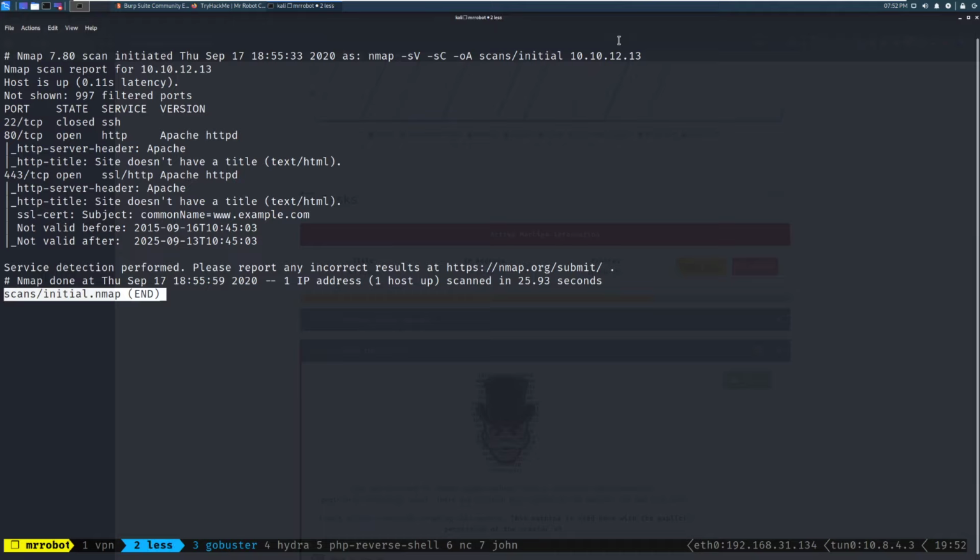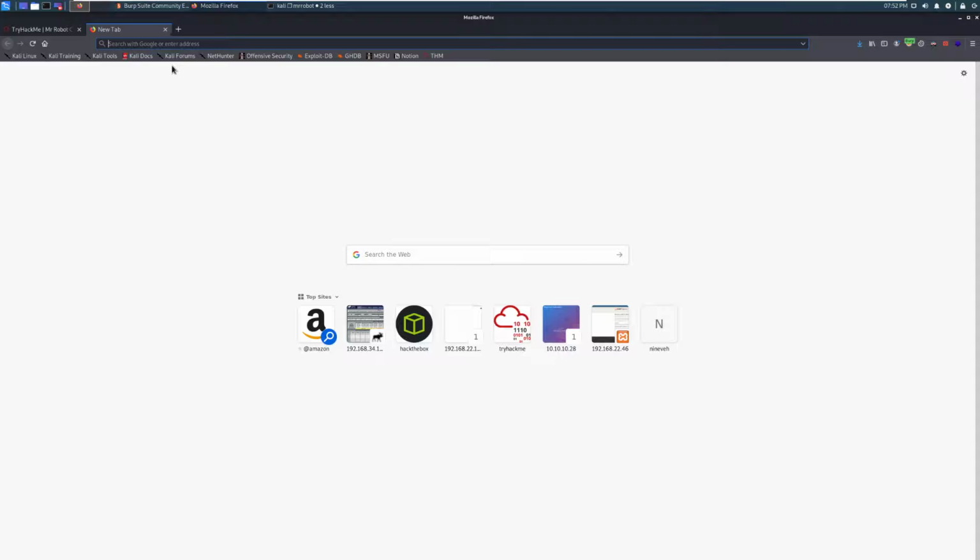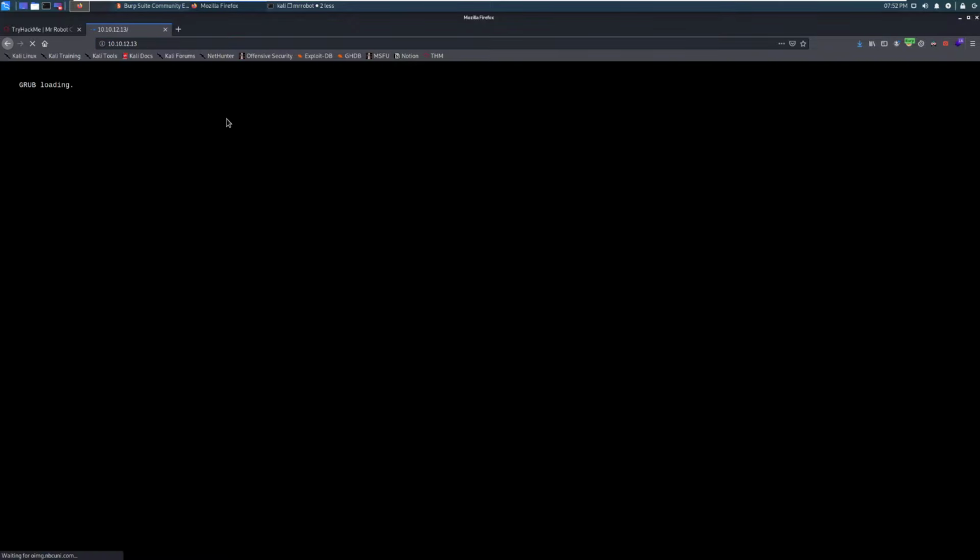So we have 3 ports open. It looks like this one's sort of open, the SSH port. It's reporting itself as closed, so I'm not quite sure why it's responding to the Nmap scan. But otherwise, it looks like a web server is running on this. So we have port 80 and port 443 that are open. Let's hop over to the web browser and take a look at that. So we can paste in that IP, and let's see what we got.